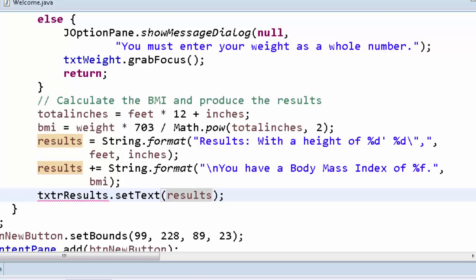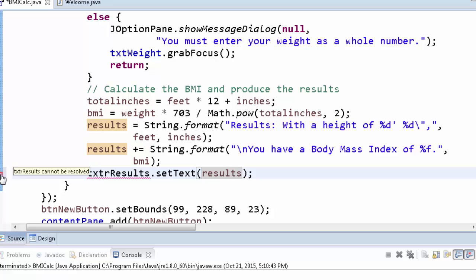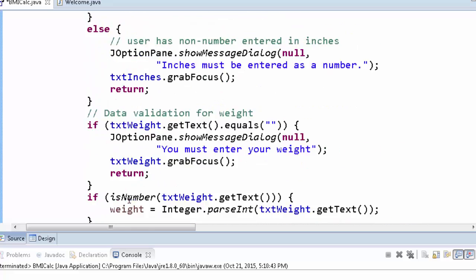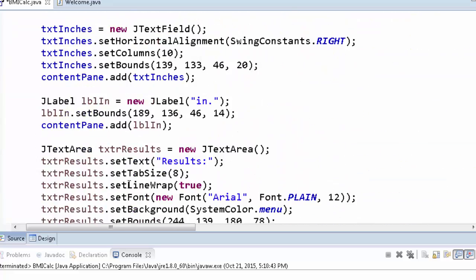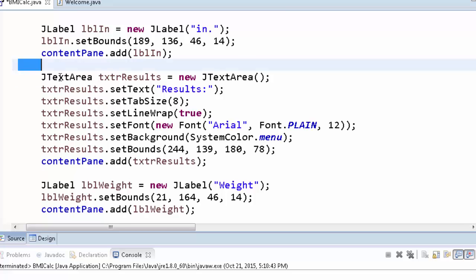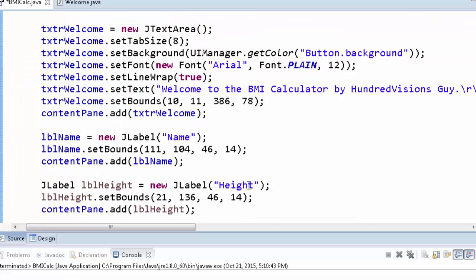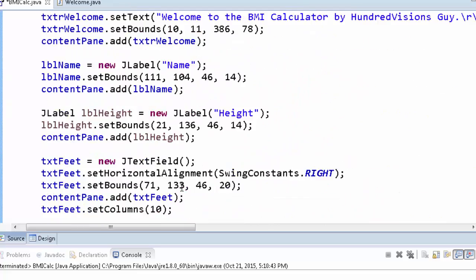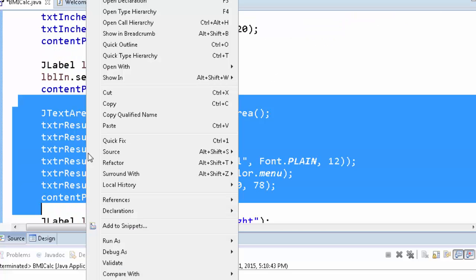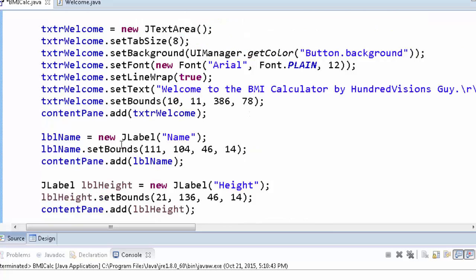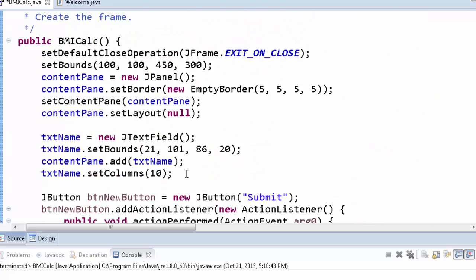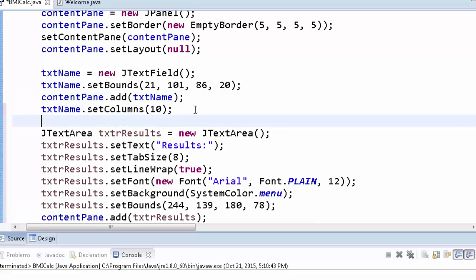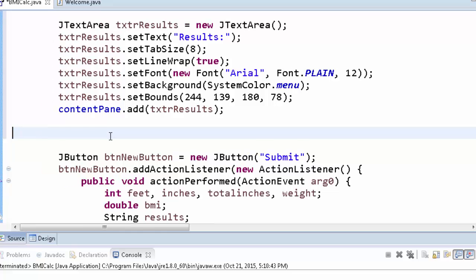And it doesn't like this. It underlined it. And the problem is it says it cannot be resolved. Well, I know that exists because I copied it and pasted it. But whenever this happens, I found the way to solve this is to take all this code that exists and insert it above this whole function, the add action listener. So I'm going to right click and cut. Then I'm going to go up above all this code, hit enter, and paste. Well, I got to put an extra line return. I like to separate them all with one extra line return. We'll clean this one up.